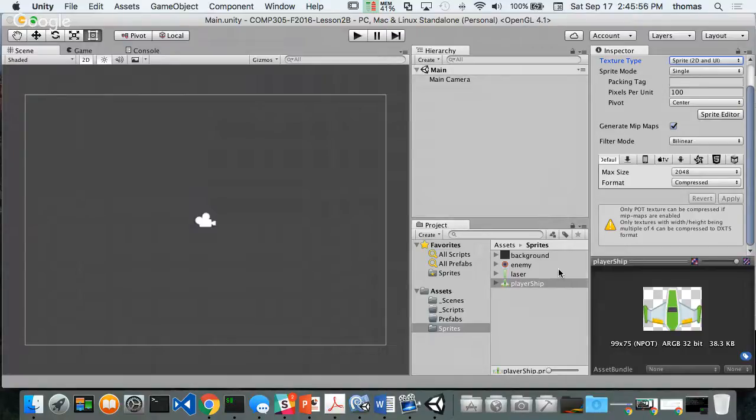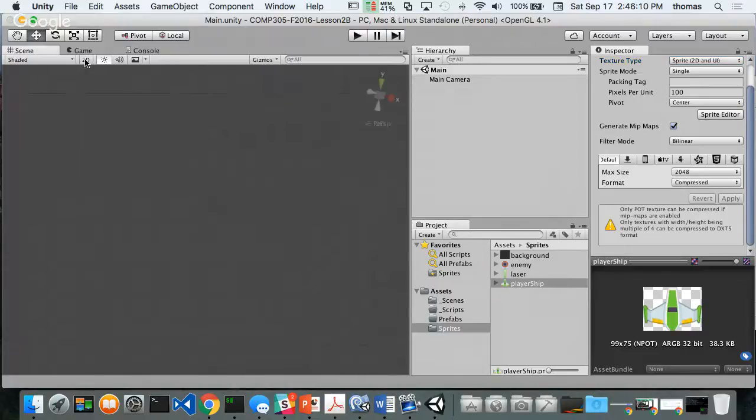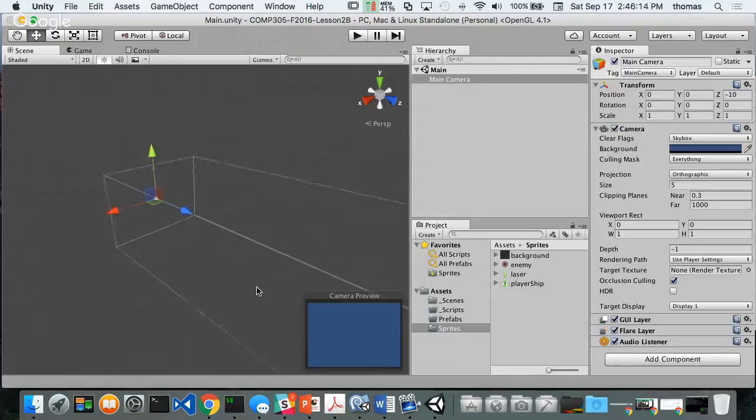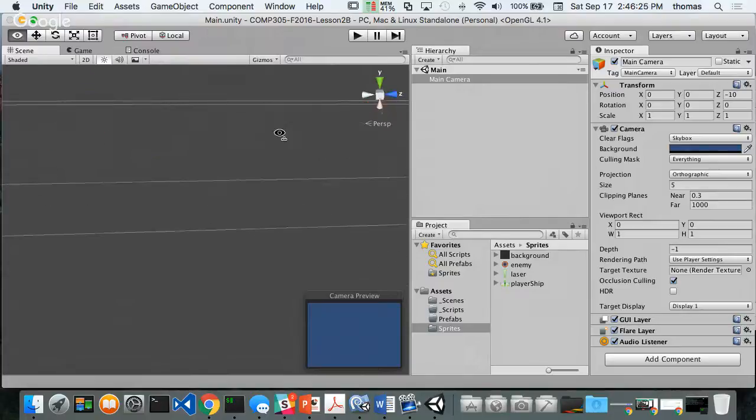What I'm going to do now is pull my player ship onto my scene. Here's my scene. And if you look, 2D camera. Last time we did this, we did a 3D camera. Well, actually, this is actually 3D too. Here's my camera, and you can see that my camera is looking at it as if it's looking into a box, right? This is my camera. So my camera is over here. I want to rotate around this whole scene.